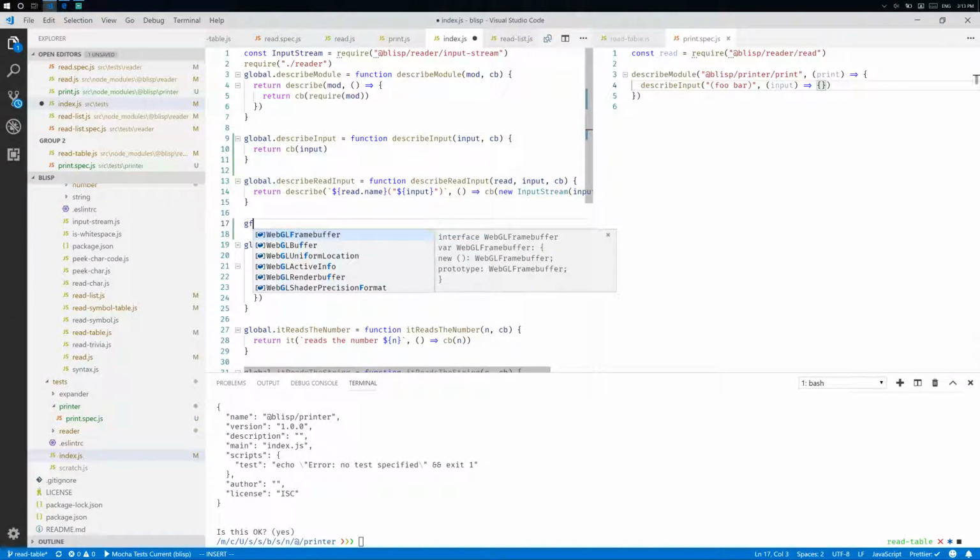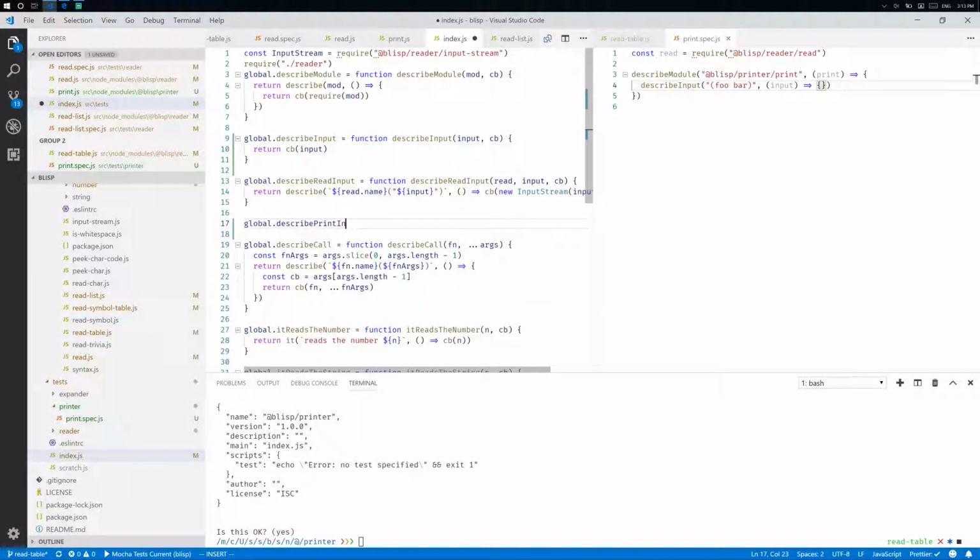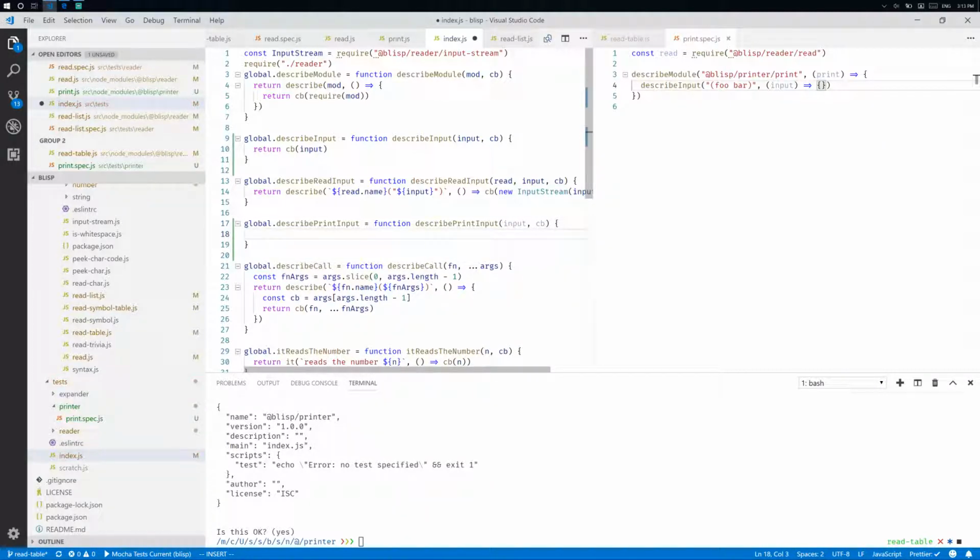Heck, let's describe print input. Callback. And so basically what we can do here is turn describe. I think I'm going to start writing these kind of in our Lisp, in the description function.